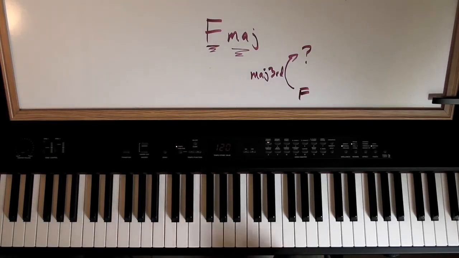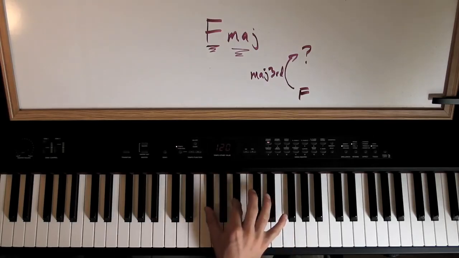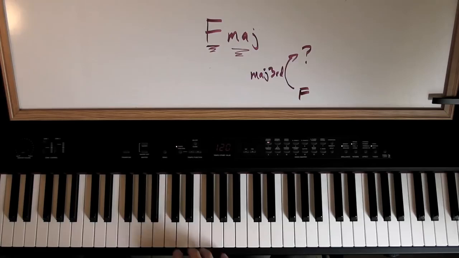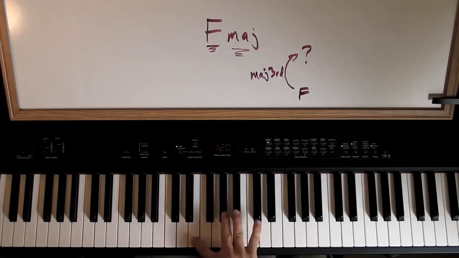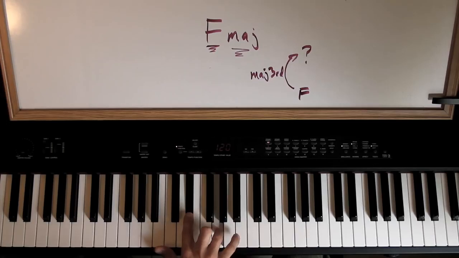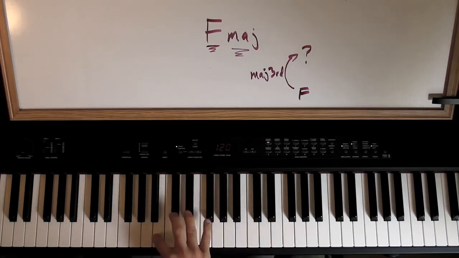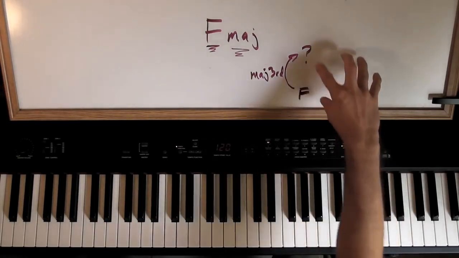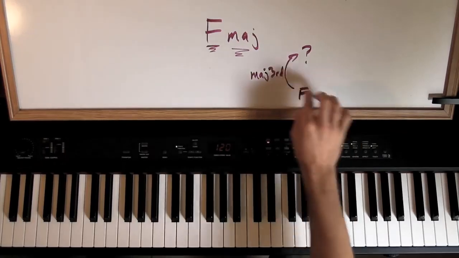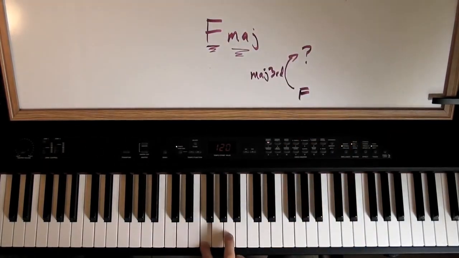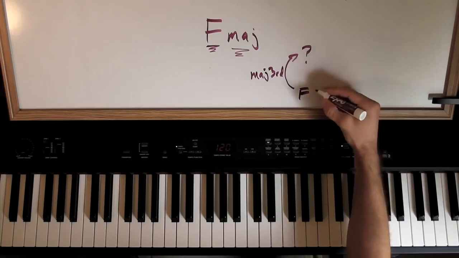So it'd be great to spend a little while trying to find these real quickly, starting on random notes, and spend a little while in these little areas. This is where things tend to look a little bit strange just because of that little funny business around these notes. So, there's your major third, there's a major third, and just get used to that. But after a little while, it's pretty easy. So there's our major third. We started on F, that was our root note, and then this told us that we need to go up a major third to get to our next note, and that's 2 out of 3 notes already. Now there's one more note in this chord, and that note is going to be up a little higher.